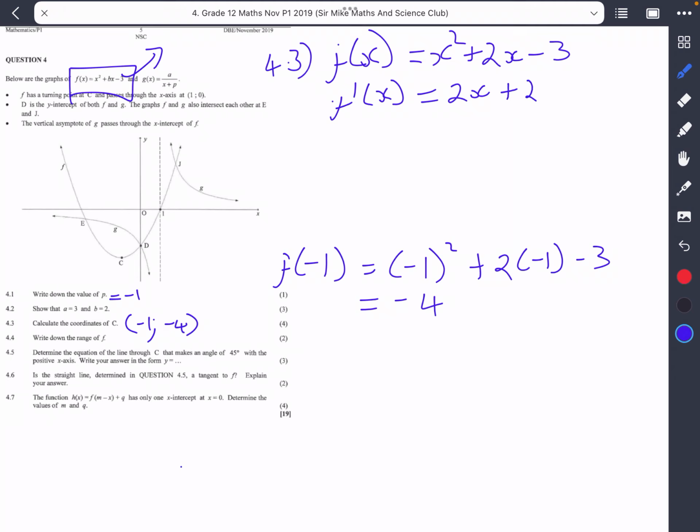And then of course x. Remember, this x is an exponent of 1. You subtract a 1 there, you would get a 0, and anything to the power of 0 gives us a 1, and anything multiplied by 1 is just whatever that value is. So you would take that and equate it to 0. What you would get eventually would be 2x equals negative 2, and x equals negative 1. After this, you would follow the same step again, substitute that value of x into the original equation, and of course you would get the corresponding y value for that.